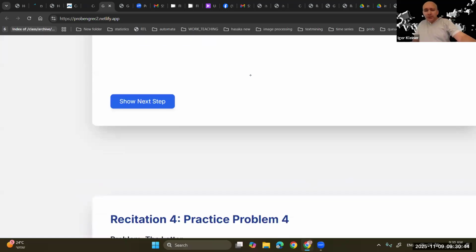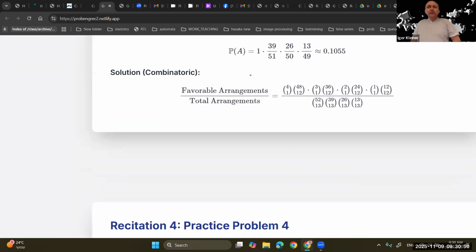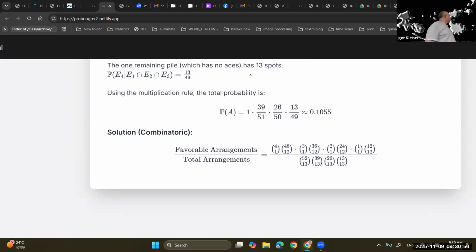Before we stop, this is the combinatorial solution. If you use the chain rule, it's a shorter solution. You can use the combinatorial solution: you can choose an ace and the cards that go with this ace. If you continue this way, you will get the same answer, but as you can see, it's a long way, not so nice. Okay. We will stop here.